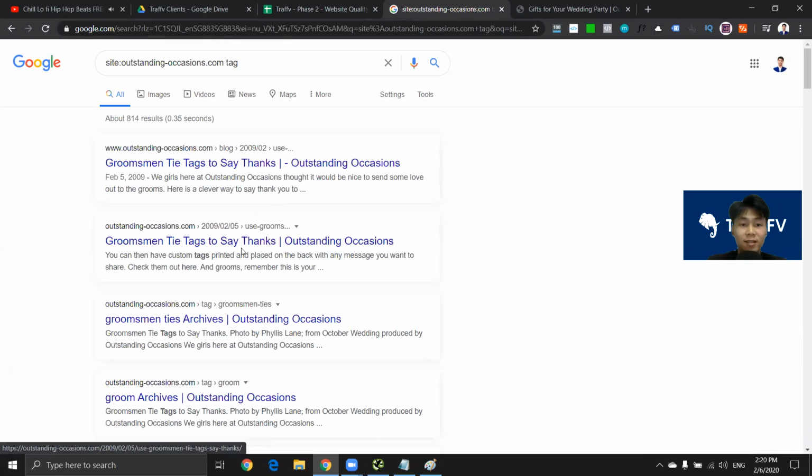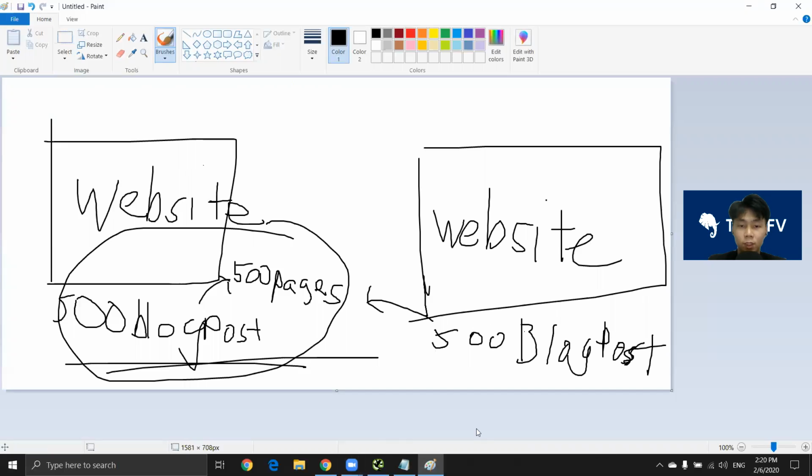Right, so you have all these tags that are by date. So every single time you have a tag, this becomes additional, you know, you have extra tag pages, you have extra date pages, you will have author pages. And what's happening, this is not just one author page, right?